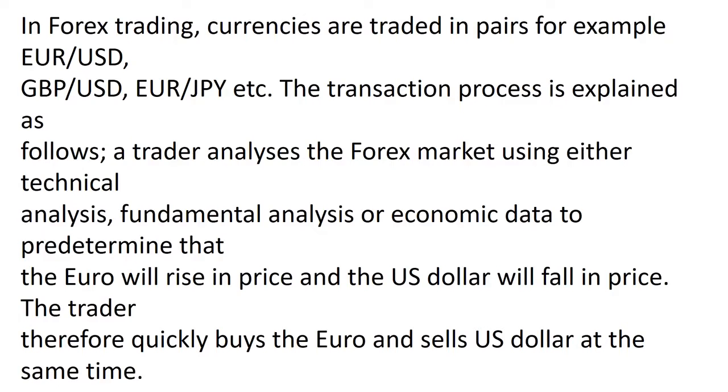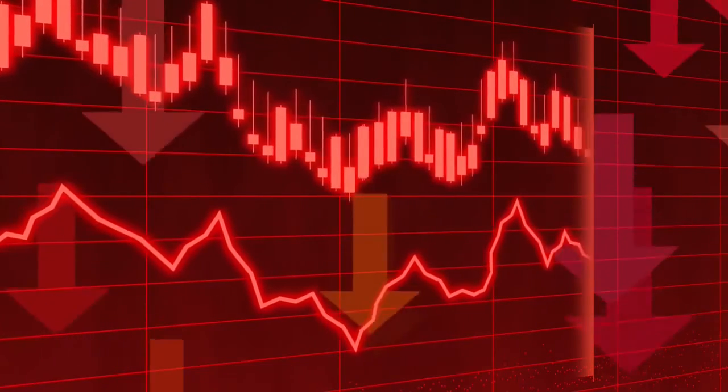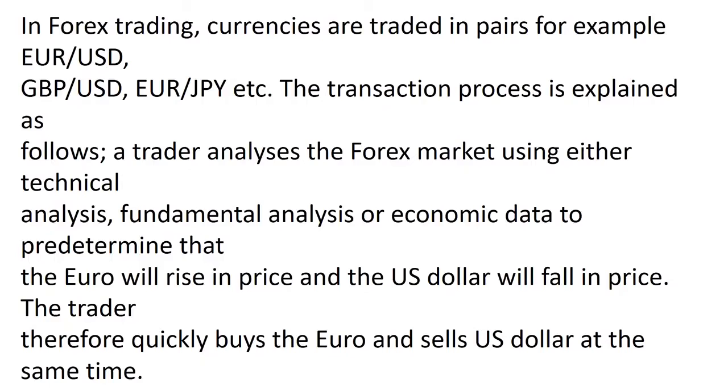A trader analyzes the forex market using either technical analysis, fundamental analysis, or economic data to predetermine that the euro will rise in price and the US dollar will fall in price. The trader therefore quickly buys the euro and sells the US dollars at the same time. So you can see both things are going on. Either you're buying then you're selling, or you're selling and you're buying.